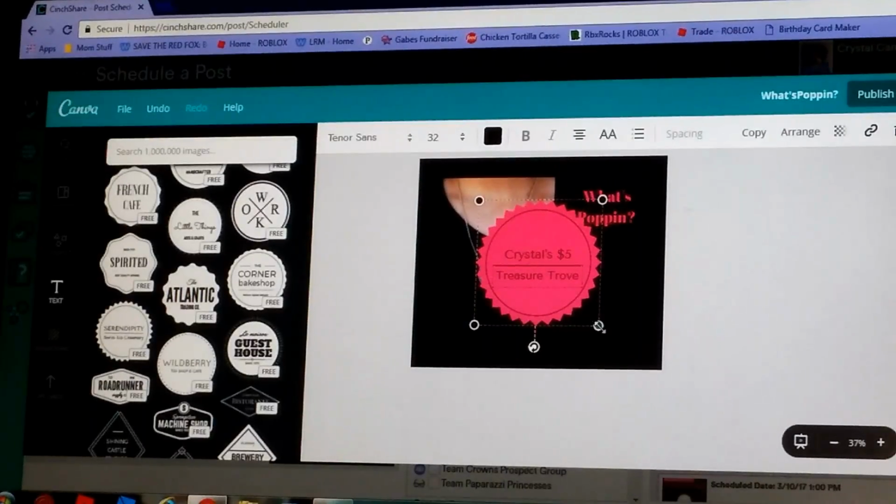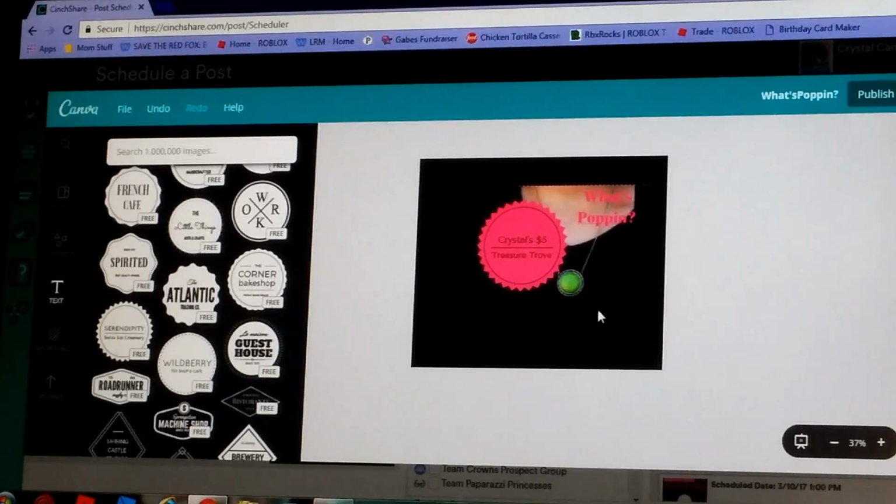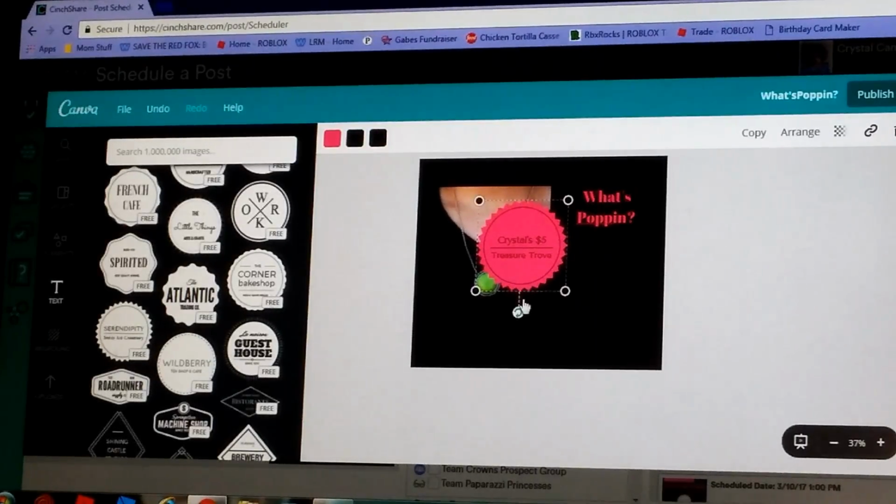You can change the size so that it's more uniform, and then just drag it where you want it.